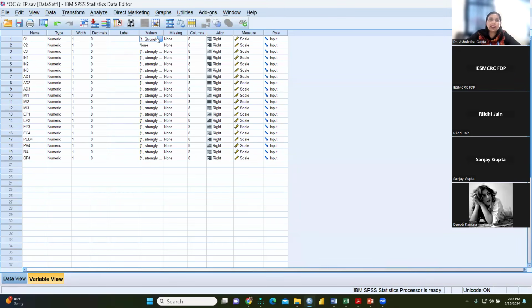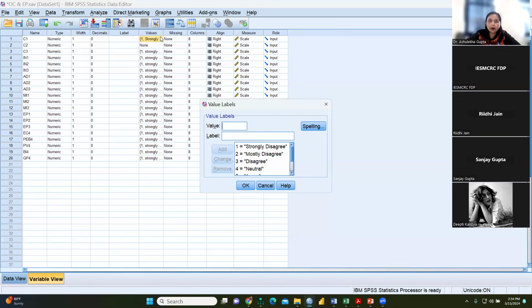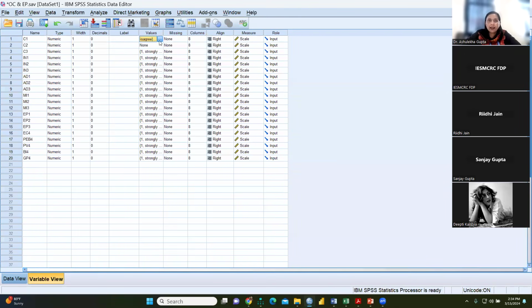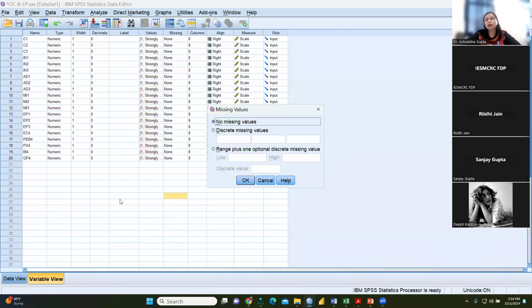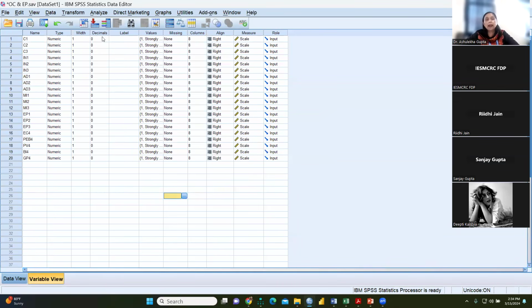Now what we have to do, simply go there and select all the values. Right click, copy, and here you can paste. I'm copying here and I want to paste in one go at all the places, so I will simply paste it. Now you can see all the values are here.